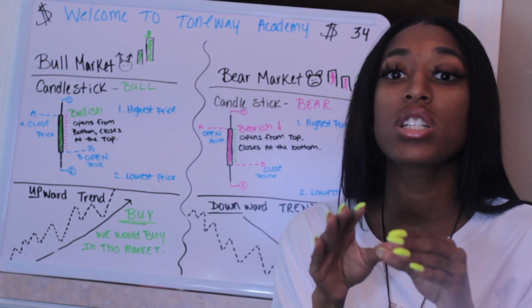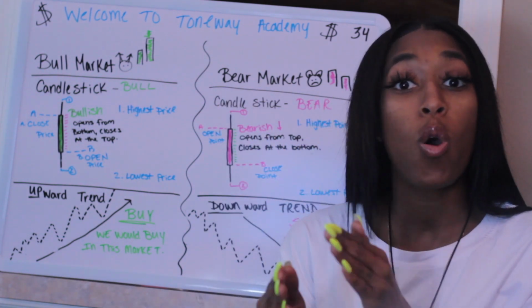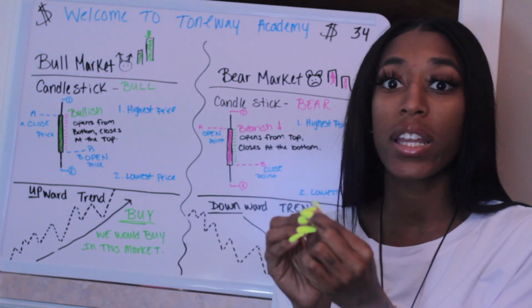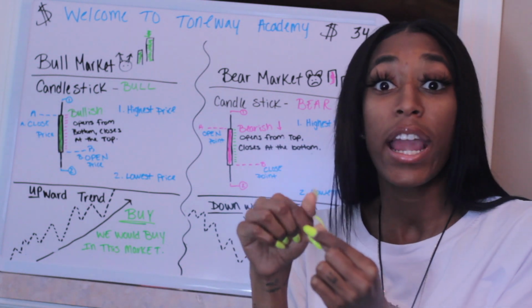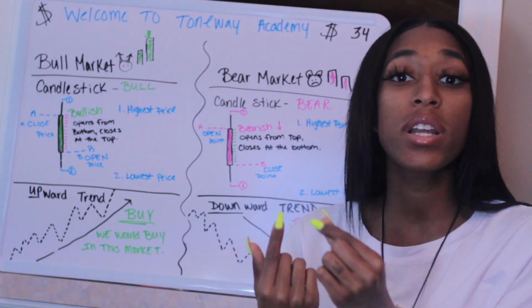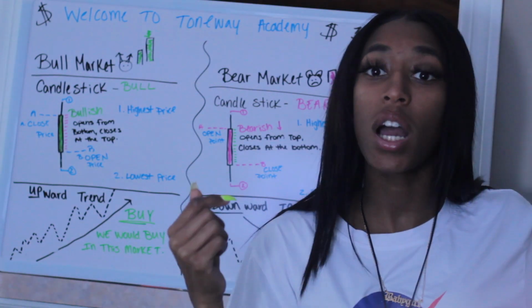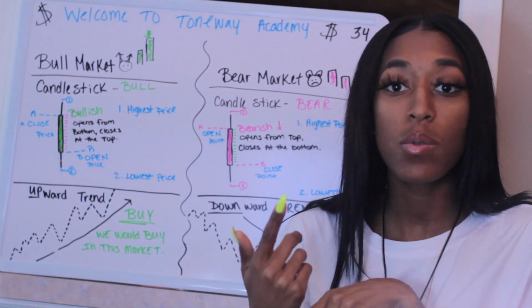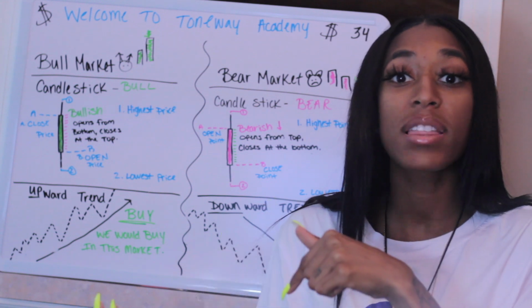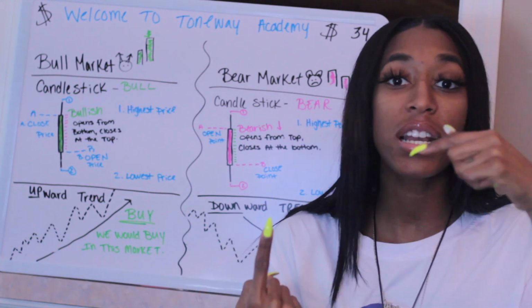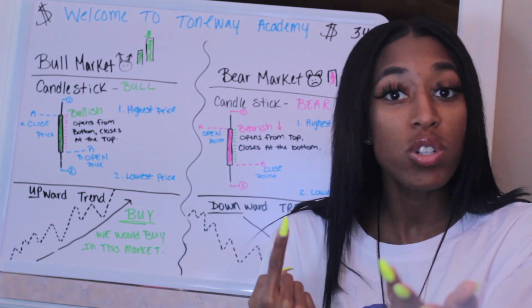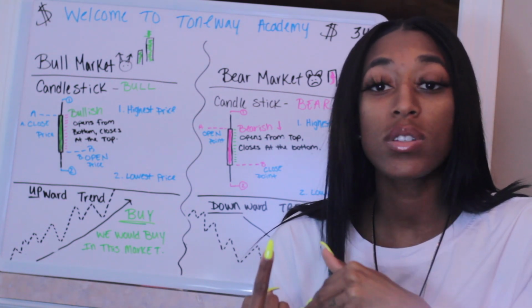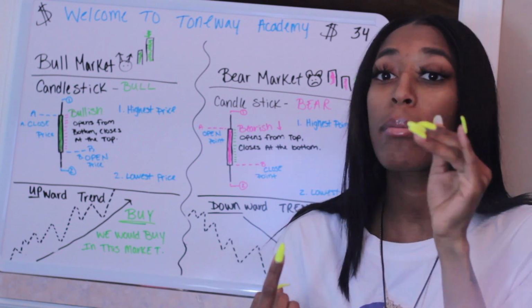But make sure you don't just jump into it at any time, because it could always be a switch. So if you hit the bottom of the downtrend and you think, oh, I know it's about to keep going down, and you press sell, and then the bank flips the switch, like this. I just flipped the switch. You feel me? If they flip the switch on us, guess what? You still think it's a sell, but the banker just switched it to up because it's been going down for so long. But when you jumped on your MetaTrader on your lunch break, it had been going down the whole time.